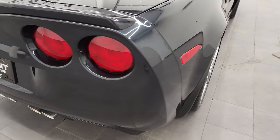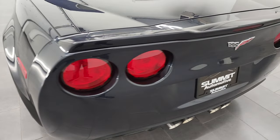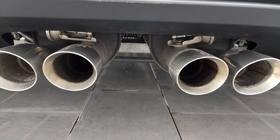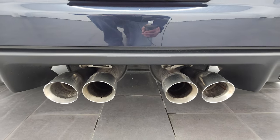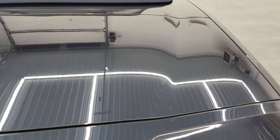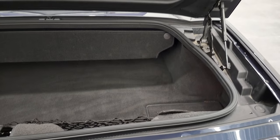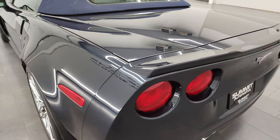Coming around to the back of the vehicle, the rear bumper is in excellent condition — I didn't see any cracks or major scuffs. You get a 60th anniversary logo there. This one has the quad-tipped dual rear exhaust and the dual mode exhaust — those valves open up for a different sound, and that's how you know it has the dual mode exhaust. Trunk lid is in excellent shape as well. Very clean back here — those shocks are doing a nice job holding that trunk lid up, and the carpeting is in very nice condition.